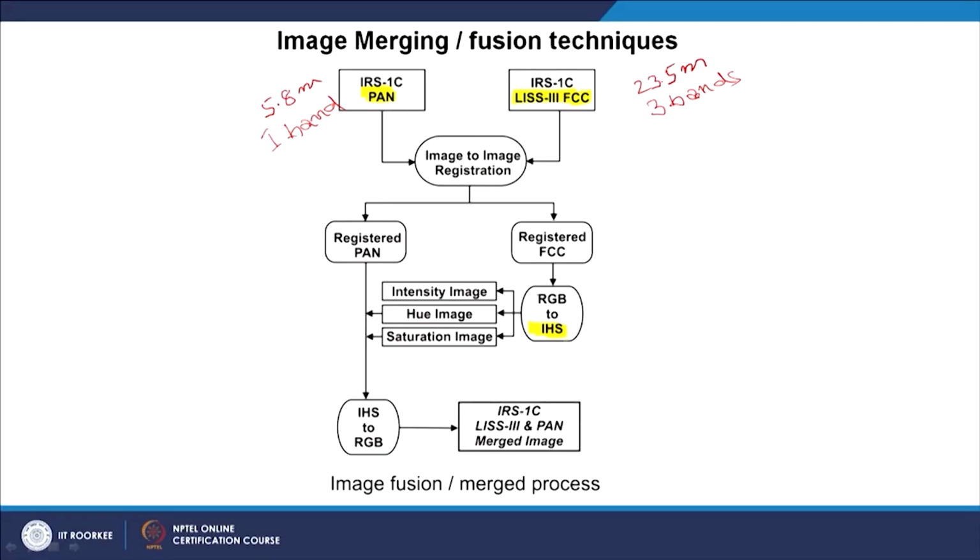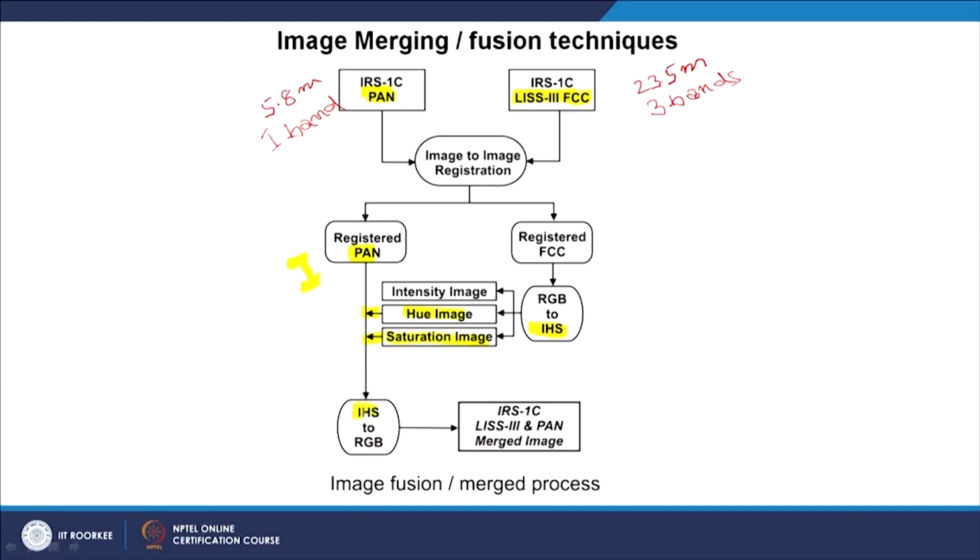So the colored FCC RGB image has been split into 3 components: intensity, hue and saturation. The intensity image is dropped here, whereas the hue image and saturation image continue for our use, and our pan image, which has high spatial resolution, becomes our intensity image.